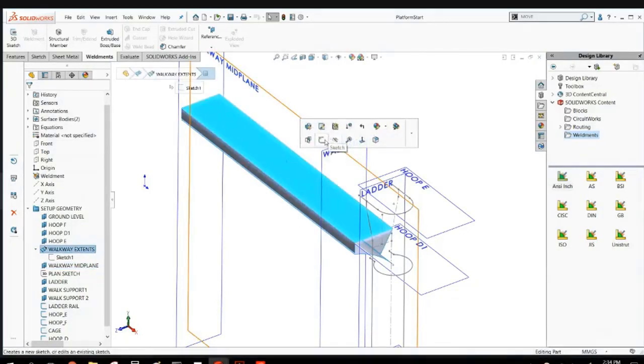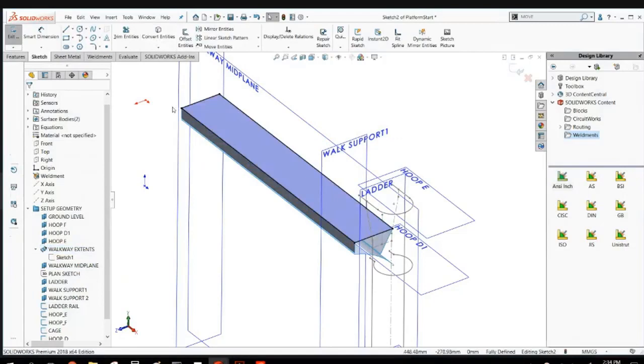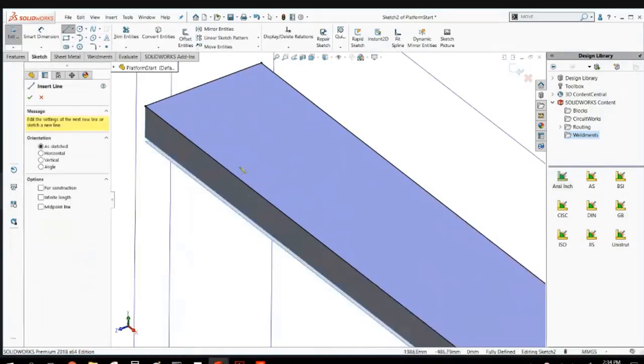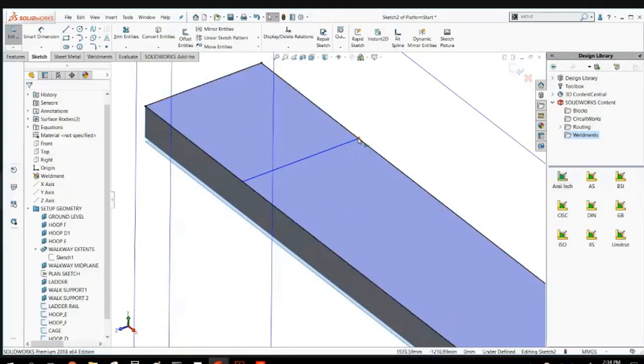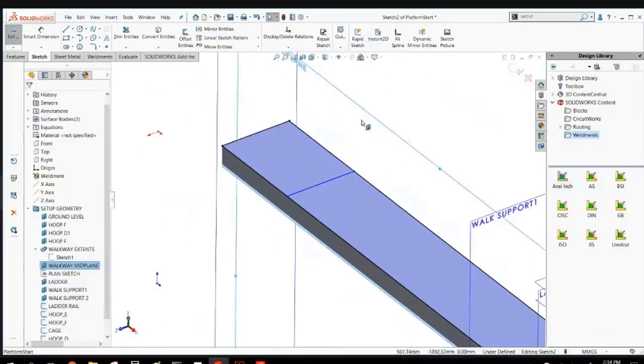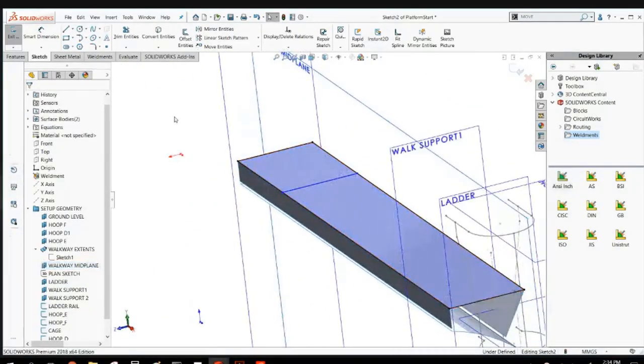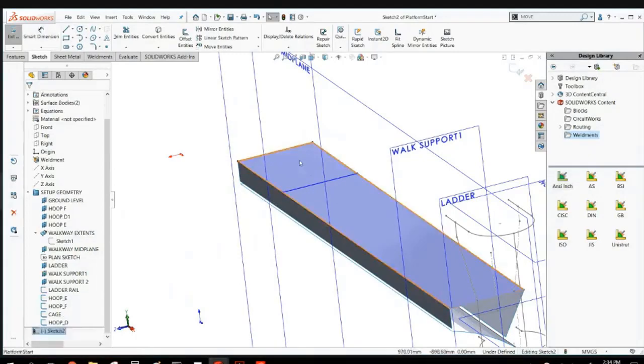Also, I can start a sketch right on here. Say convert entities to get the outside of the box. And then I'll just draw one of these sleepers here. It's going to hold my grating on this catwalk. Oops, you know what?